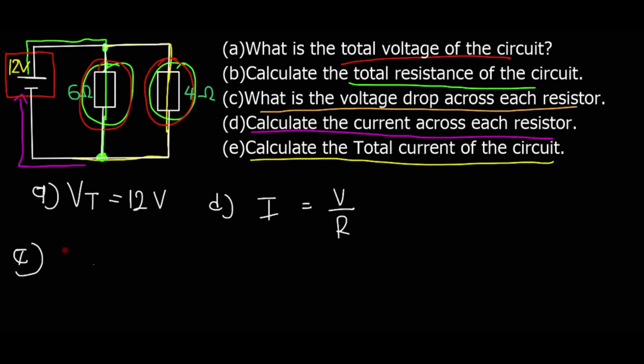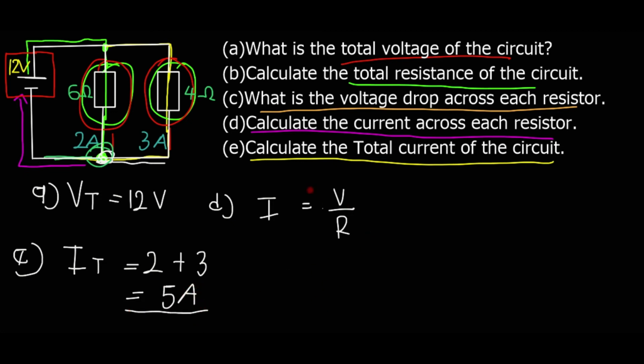Remember, for parallel circuits, I total is equal to I1 plus I2 plus I3, depending on how many resistors we have. And then remember this current we found is 2 amperes, and this one we found is 3 amperes. So this means I total is equals to I1 plus I2, this current and this current. Remember this current comes together here again at this point, and then they go on to become the total. This means the current that went in total of 2 amperes enters at this resistor, and 3 amperes enters at this resistor, and then they come together again here, so they go together. So that is why I total is equals to I1 plus I2. So it will be 2 plus 3. Therefore our I total is 5 amperes.